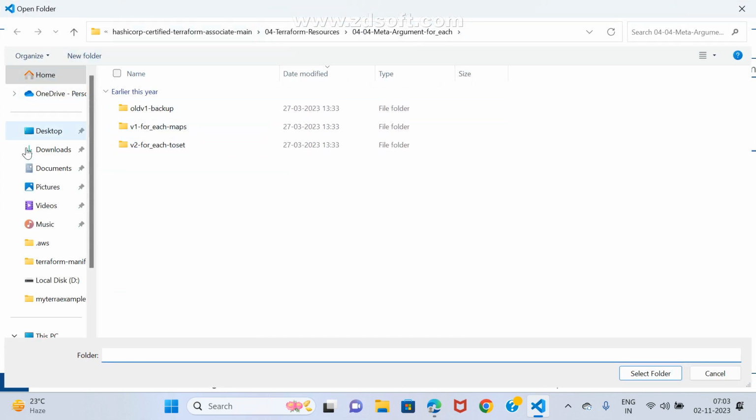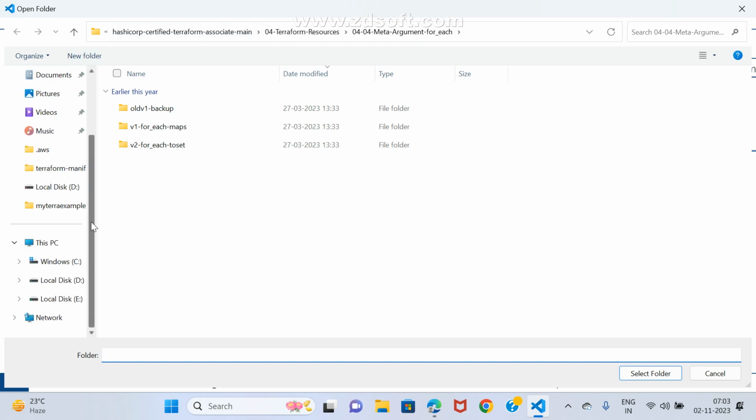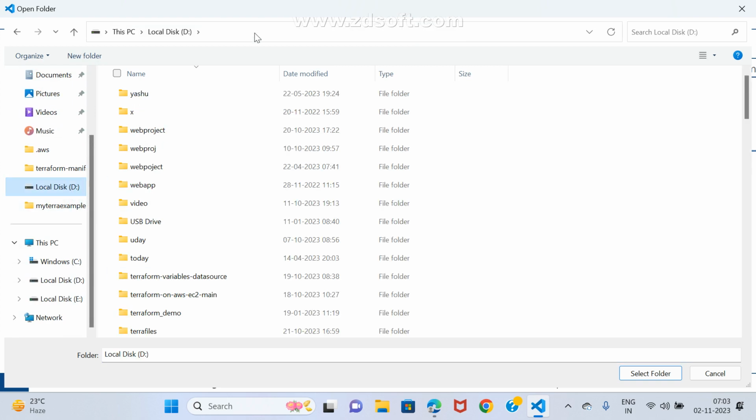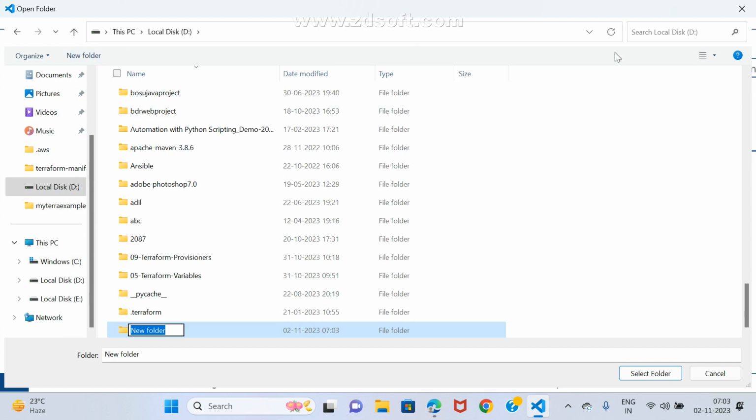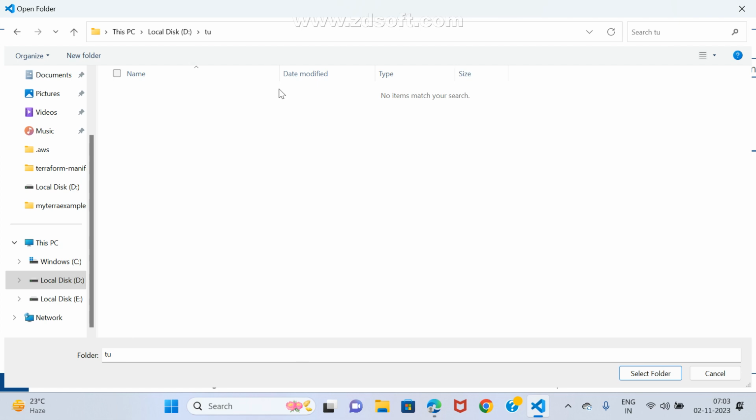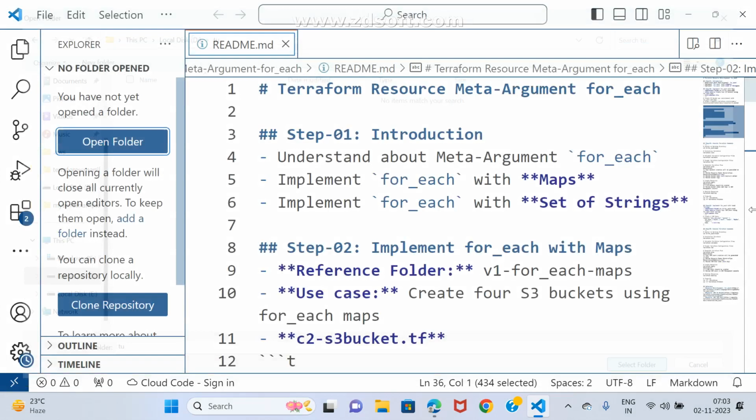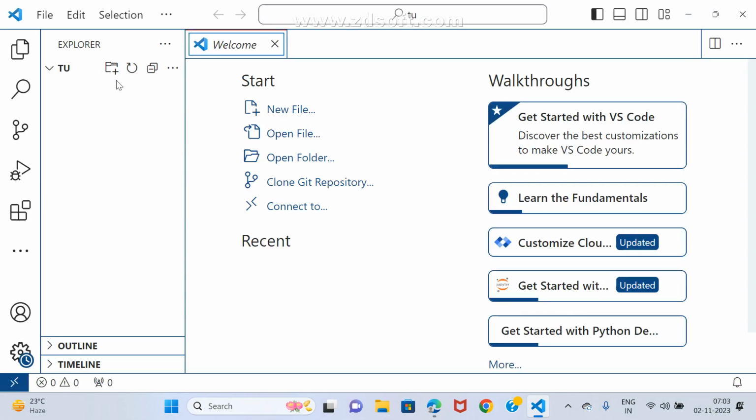Maybe I'm taking a new one on my D drive. New folder. Just I'm taking one folder. Our concept is taint and untaint, so I'm naming it taint untaint. Yes, select the folder. Nothing will be there.